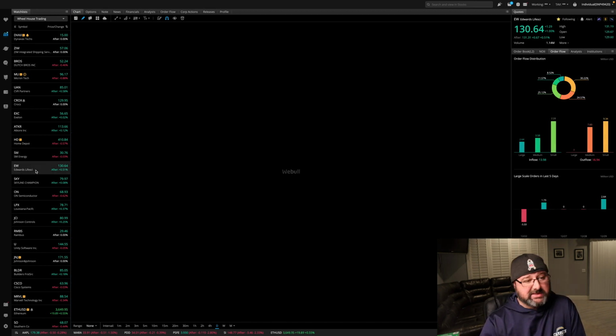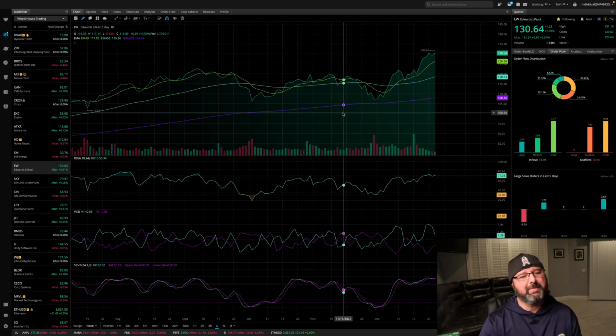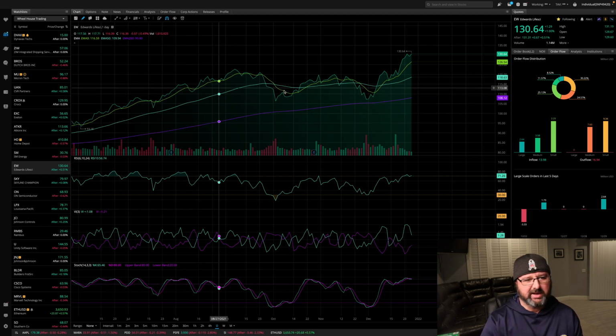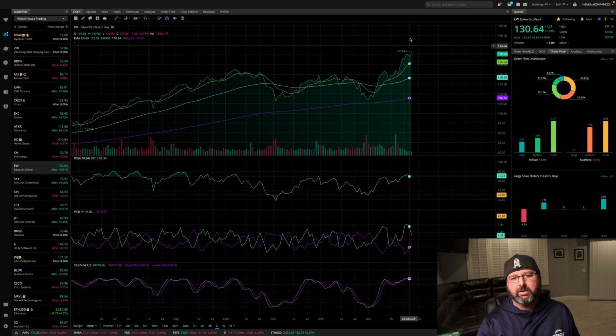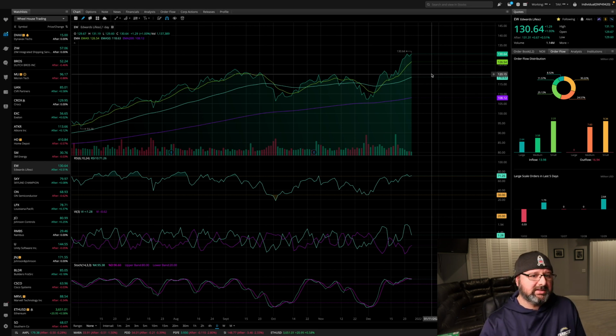Here's another one I'm simulating. I actually ran this for a profit once and then I bought it again. I think I took a loss on it, a very small loss, but still, a loss is a loss. It's called Edwards Life Sciences. There's something about this particular chart that I like. I like how it keeps trending up, and it's smooth. It's not one of those mega situations where you make 20 bucks in one day. But 30 cents, $1.29 increases are pretty good.